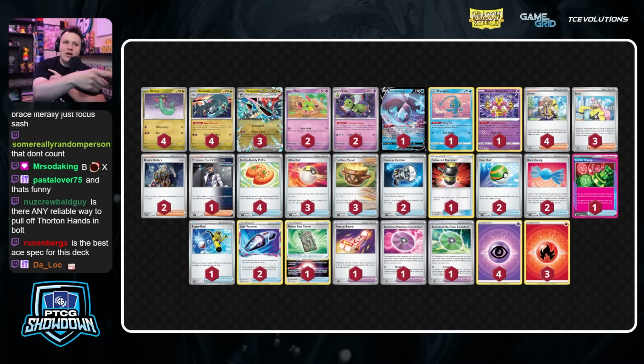Deck number 3 is a Dragapult build. Going with the Dragapult Xatu here. And nothing too crazy else besides that, right? Has the Enhanced Hammer over the Sinnoh. A couple vacuums, actually 2 vacuums. Unfair Stamp as the A-Spec of choice. I've seen everything as far as the A-Spec goes in here.